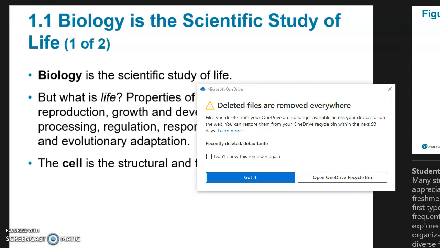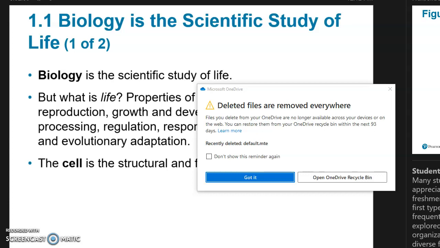What are some of the things that you think of when you think of a living organism? It moves. Okay. What are other things that you think of when you think about something being alive? Anybody? Mostly just movement is kind of what you think of. So it uses food and water, reproduction. Reproduction is definitely on the list. And movement is in the category of responding to environmental stimuli. Anybody else?